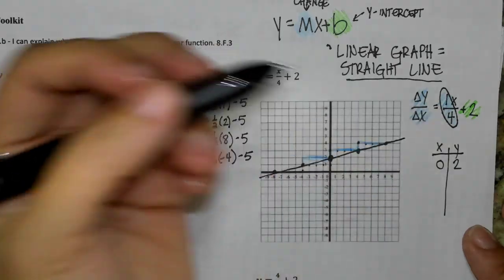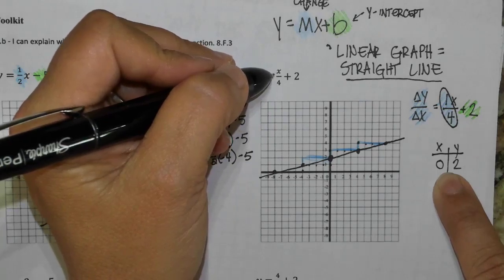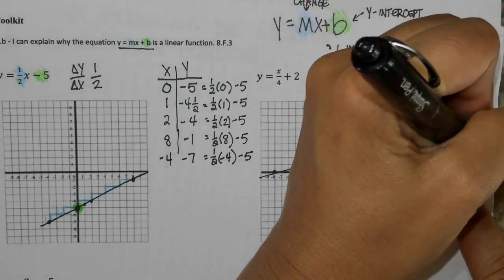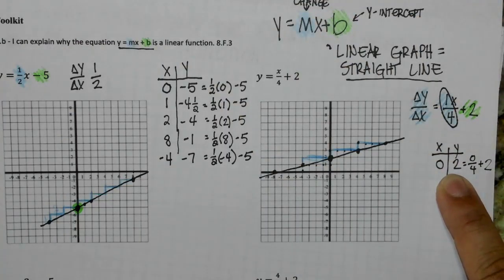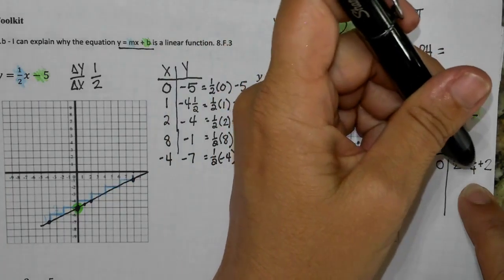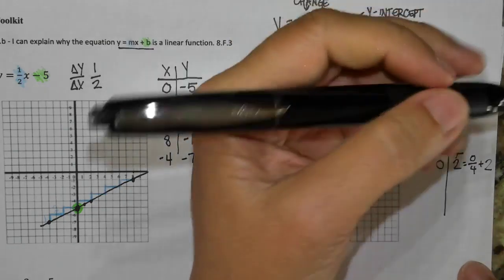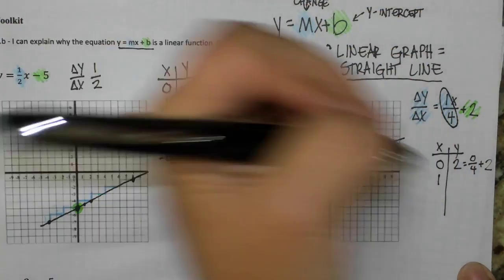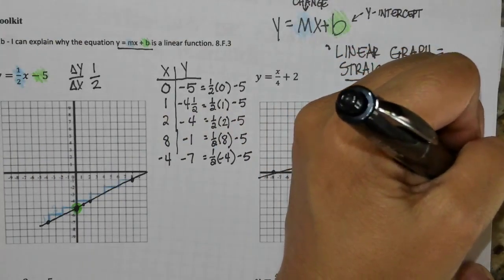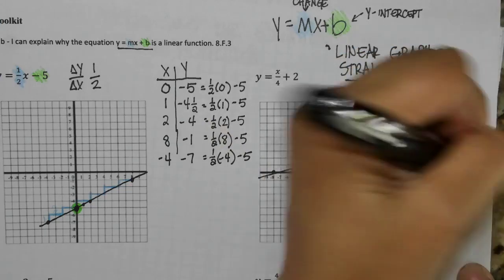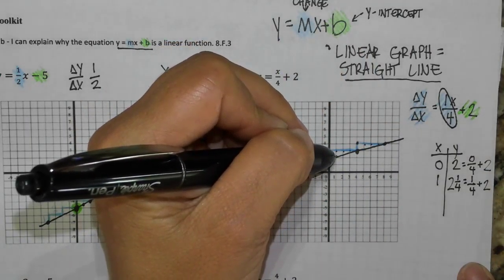Okay? So the equation, x for this point is 0 over 4 plus 2, right? 0 divided by 4, so nothing broken up into 4 groups is still nothing. So 0 divided by 4 is still 0, plus 2 gives me 2. I'm going to now have the input of 1. That's going to equal 1 instead of x, right? Instead of the x there, it's 1 over 4. It's 1/4 plus 2 is 2 and a fourth. So if I'm over 1 and I'm up 2 and a fourth, that's really hard to see.